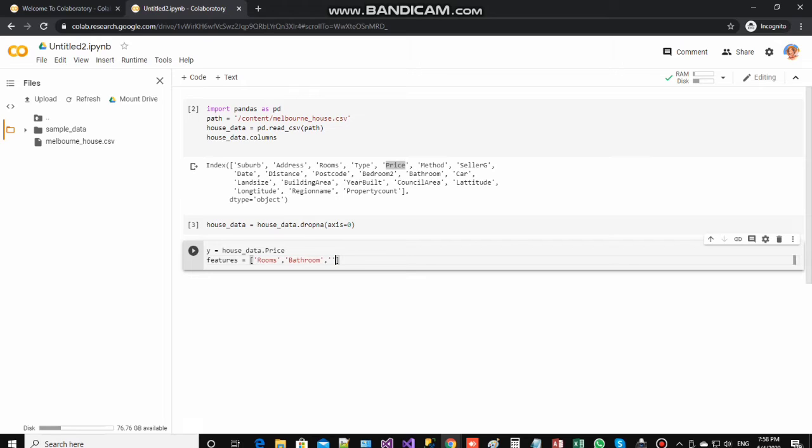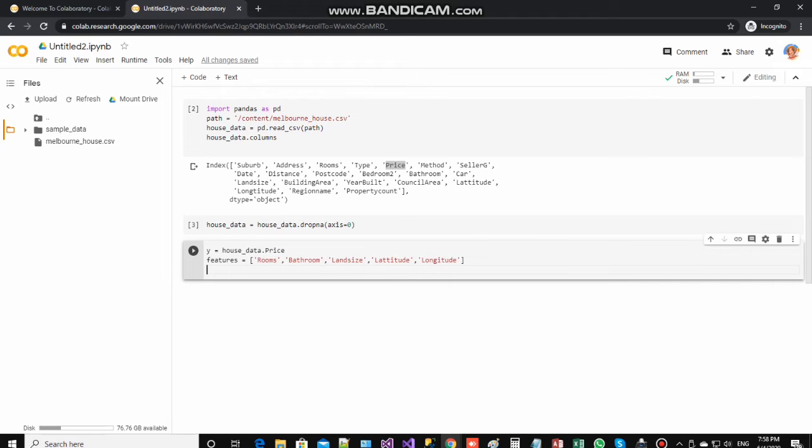The next is the land size. Next is latitude. Then the next and final one is the longitude. Okay.